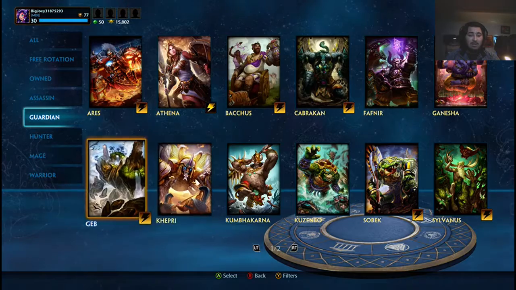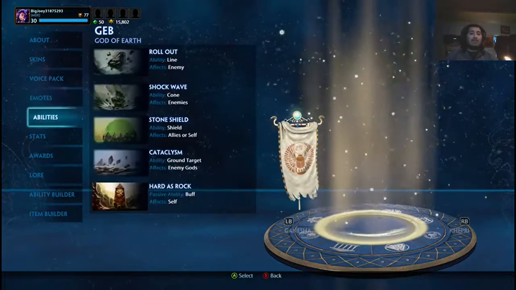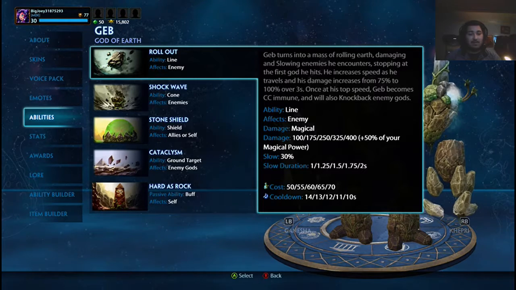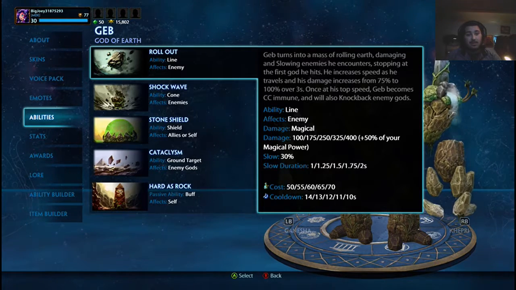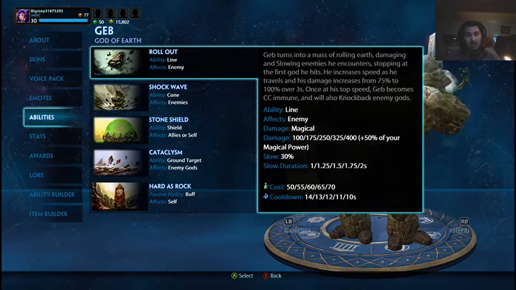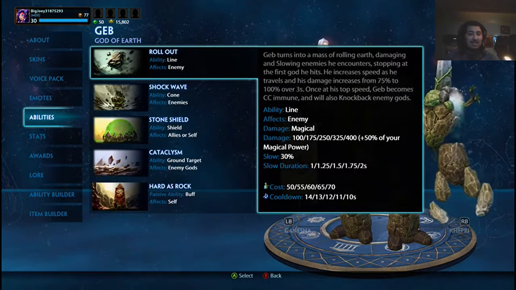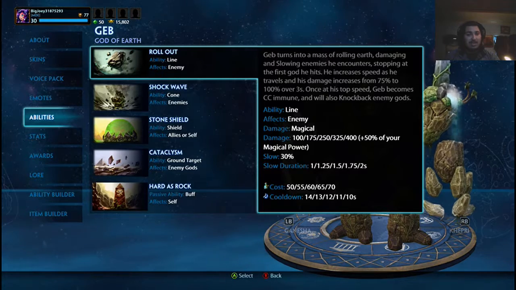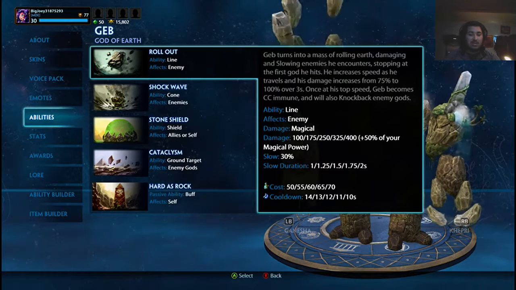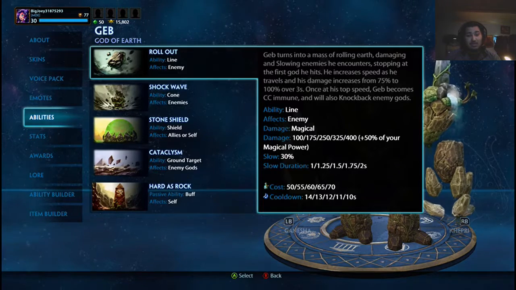And the other honorable mention is going to be Geb. Geb also pretty much suffers from the same thing that Khepri does, because he takes a little bit more skill to use with one of his certain abilities, which could be life or death. So Geb's 1 is simple. It's roll out. He rolls into a giant rock. The way it works, though, is after 3 seconds, he gets CC immune at his top speed. So he can be taken out of his ability within the early seconds, but once he fully rolls up, he will have CC immunity and will also knock back an enemy god if you choose to hit somebody, and that's going to give them a 30% slow.